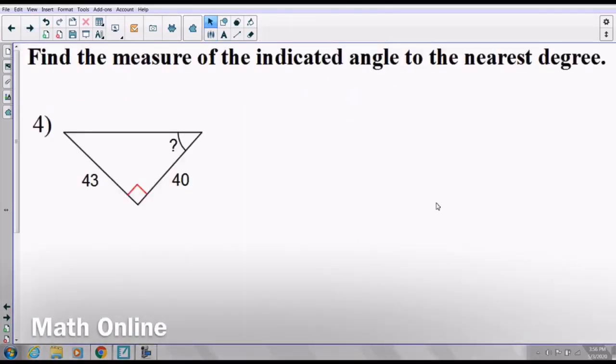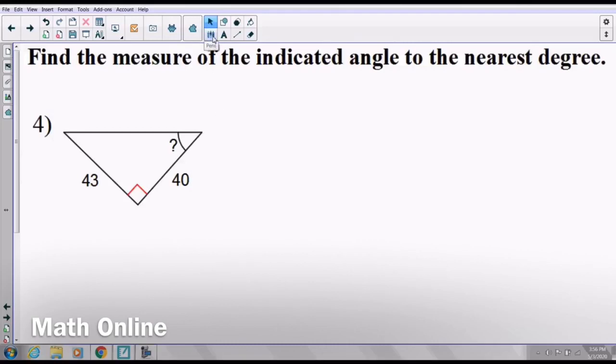All right, so now we see example number 4 with a triangle. So this problem is asking us, find the measure of the indicated angle to the nearest degree. So we are still trying to find out what the measurement of the angle is, and we're still rounding to the nearest degree. So that has not changed. The only difference is that now we have a picture, we have a diagram, we have a triangle, right? So now here's the thing.